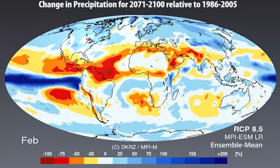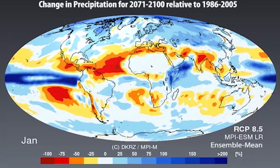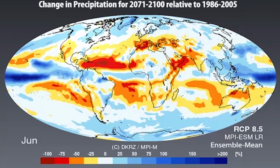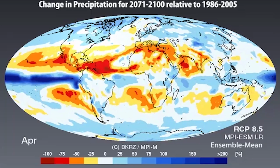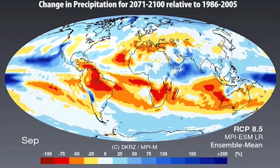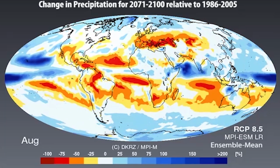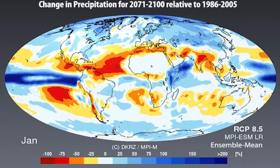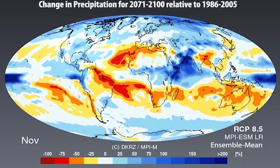Second one is about precipitation. So this is another important thing that is going to change. First of all, we see again that overall the mean is going to increase. Typically precipitation on average is going to increase by 25%, but it depends again on the location we're looking at, how much that's going to be. There are locations that will actually see less rainfall, others will see more, and also the timing at which it happens can shift between winter and summer.